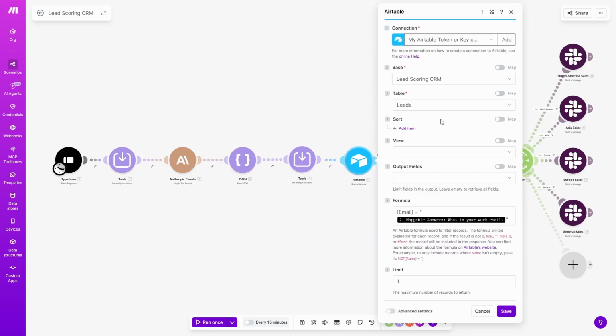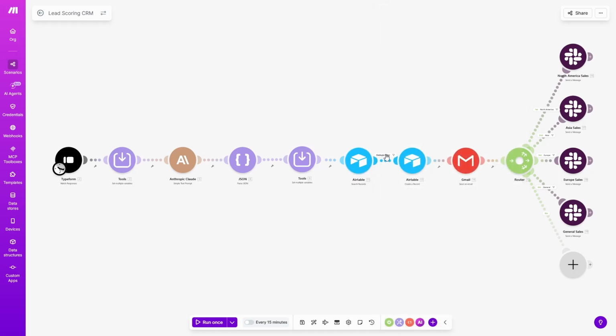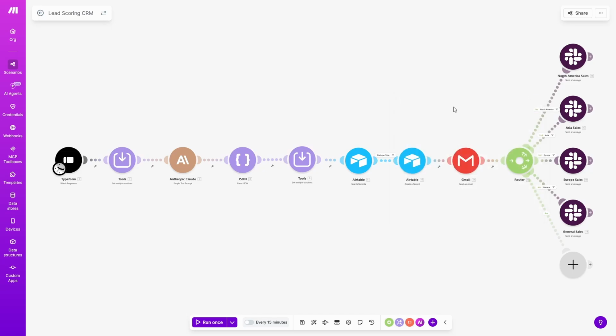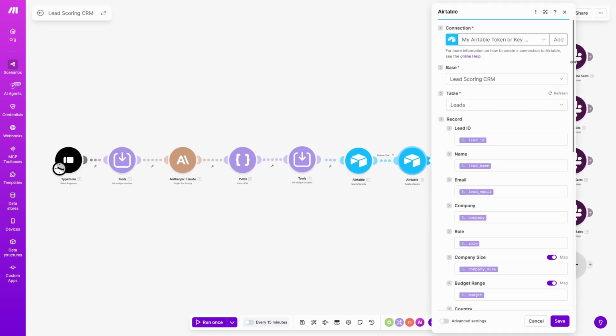After that, we search for records. So for example, we would look for an email that's been submitted and just make sure that it isn't already there. And that's where we have this dedupe search set up. So this is where we have a submission. We just want to make sure that it's not being reprocessed or input into our table. If it passes this check, basically a dedupe filter, it will actually create the record in Airtable.